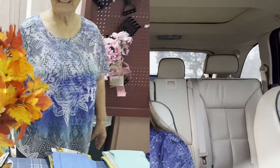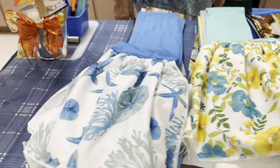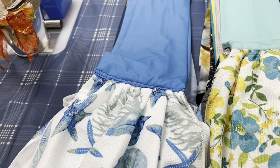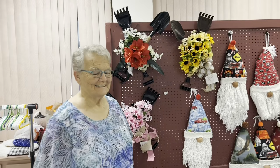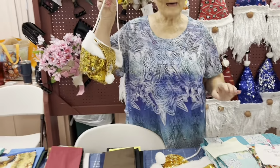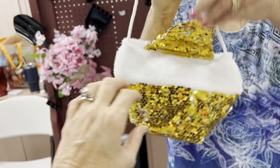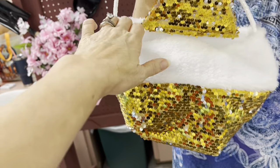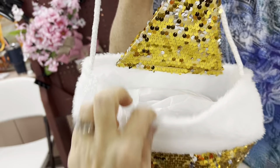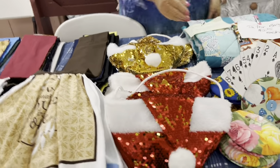Let's go! Look at that beautiful, with all the sparkly lights. And all her beautiful towels she made. Oh, these are the scarves, kitchen scarves that go around your neck. Right. Show me what else you have. I've got the little gift bags or little purses for little kids. Oh, how cute! It's like a little Santa's. What? And then it's like a little purse. How cute is that? Adorable. A gift bag or a little purse.